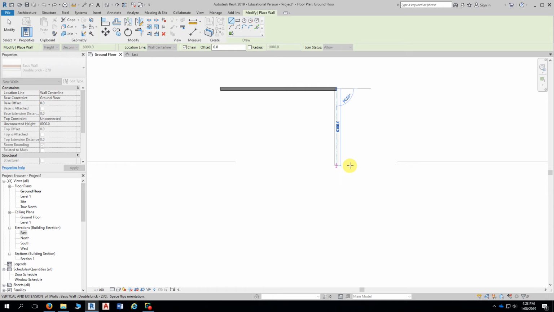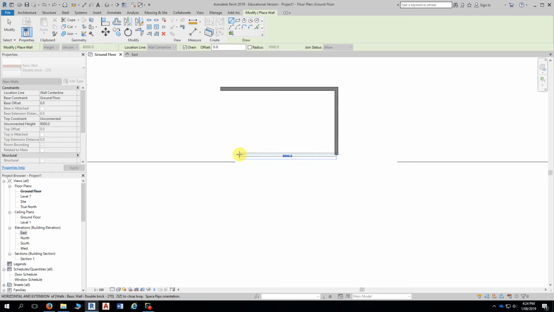So hold the shift key down, that forces the object to vertical, and then I can click there. I'm still drawing walls. Now the reason that I'm continuing to draw the next wall connected to the previous is that I've got this option here ticked, this one called chain, up here. See that? Chain is allowing me to continue drawing walls and they're all connected.